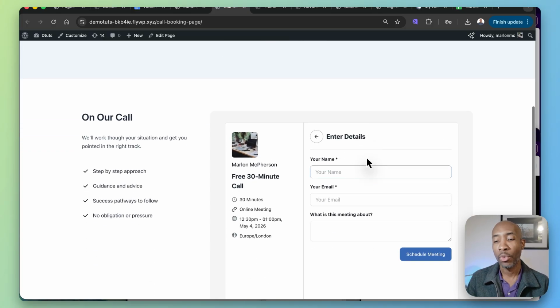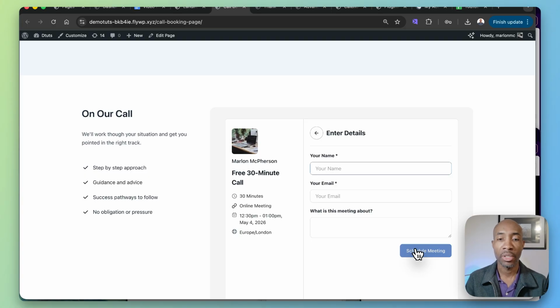Essentially, once someone clicks the button to send off their submission, what we want to do is redirect them to a custom page, which is a thank you page that we've put together as well. We're going to do that in a future video, and that's going to be optimized for even more conversions in terms of getting them to show up for the call and also set the stage for them to become a client, hopefully for them to close the deal with us.